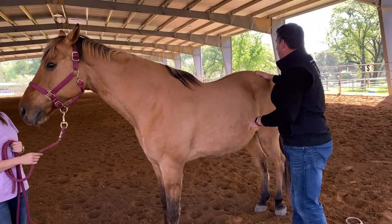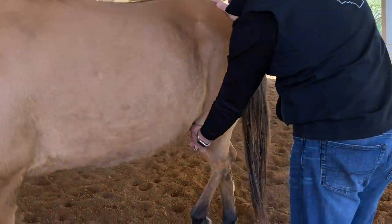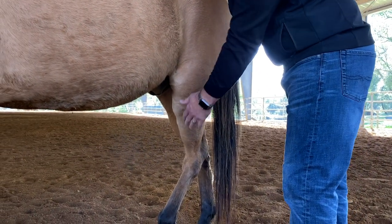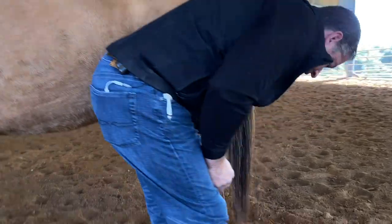Once I'm done there, I'm gonna come back and start palpating the muscles of the hind end. We'll palpate the stifle. The joints of the stifle are right here in this region. This is actually the true knee of the horse. Everybody calls the other one the knee, but this is actually the true knee, just like ours. Then I'll palpate the rest of the limb.